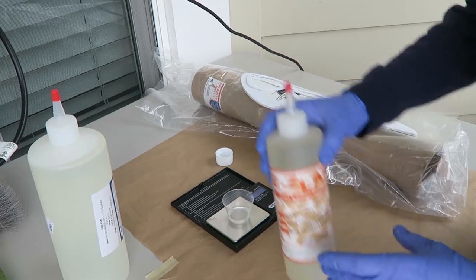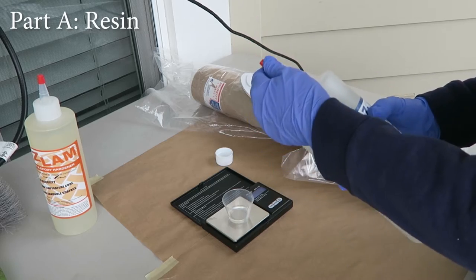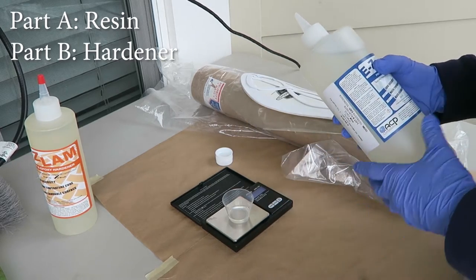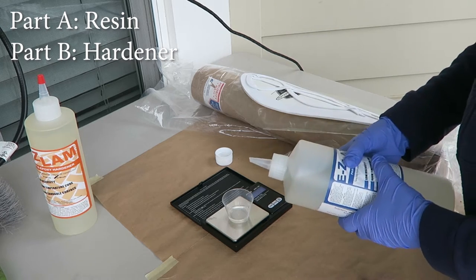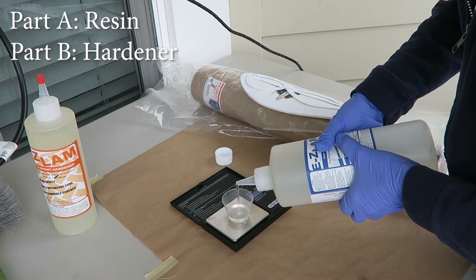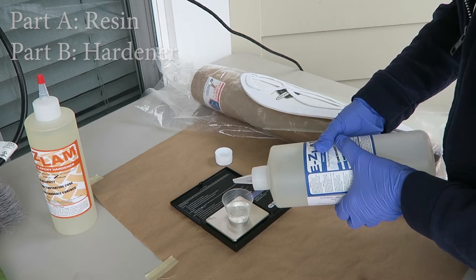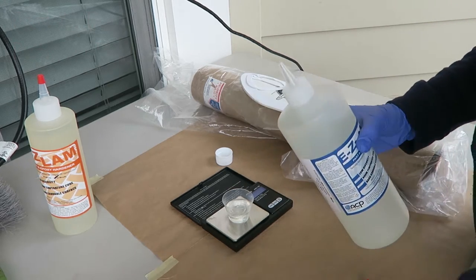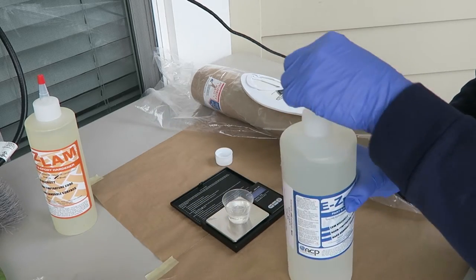Okay, so there's my very precise amount of part B. Then I go back and add the part A. I'm just used to starting with part B first because it tends to be the smaller amount, so I want to make sure that if I mess up and pour too much, I can just start over with a new cup. The part A tends to be easier to pour with these various types of resin. So now I'm just doing 10 grams of part A. Gotta grab a stir stick.